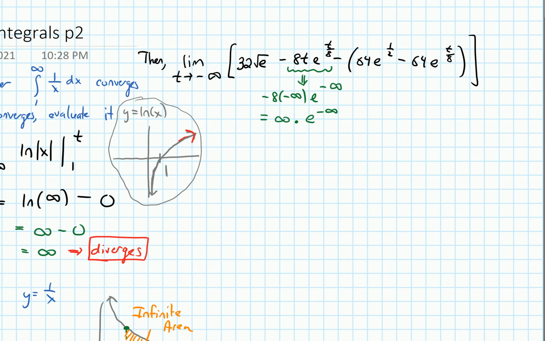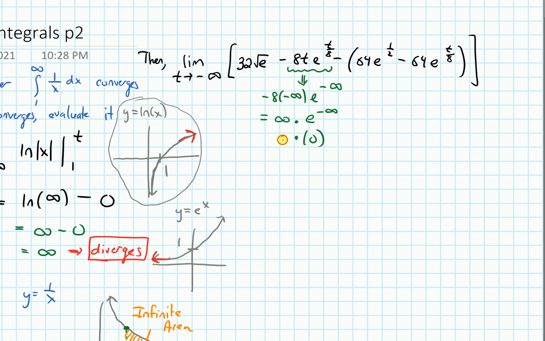Alright, so I need to know what e to the negative infinity is. If you don't remember, it's helpful to refer to the graph of e to the x. Hopefully we remember this, but the graph of e to the x looks like that, where the y-intercept is the point 0, 1. We want to know what's happening as the input goes to negative infinity. That is way over here on the graph. As x goes to negative infinity, e to the x is going to 0. So e to the negative infinity is 0.